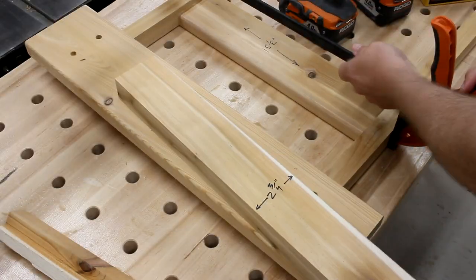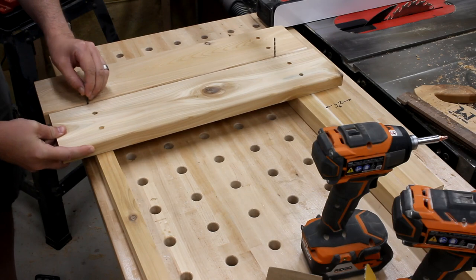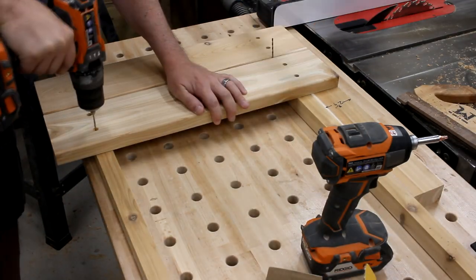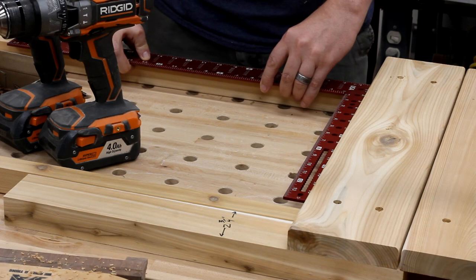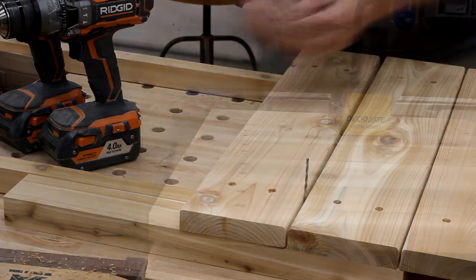Now each board was to be spaced apart from the previous by 1/8 of an inch. And to do that, I simply stuck two 1/8 inch drill bits on either side. I checked for square along the way to make sure I was still on track, and then I finished mounting all the boards on both sets of braces by going back and driving in all the remaining screws.